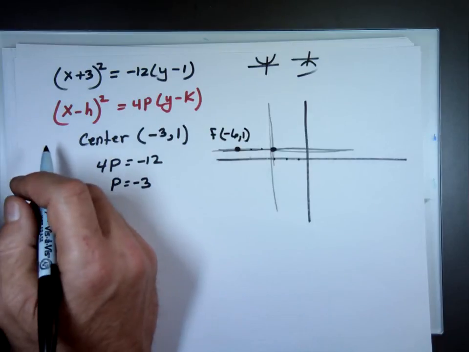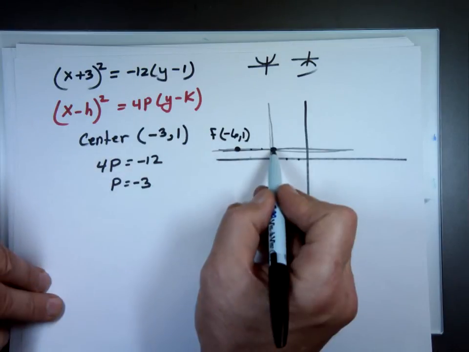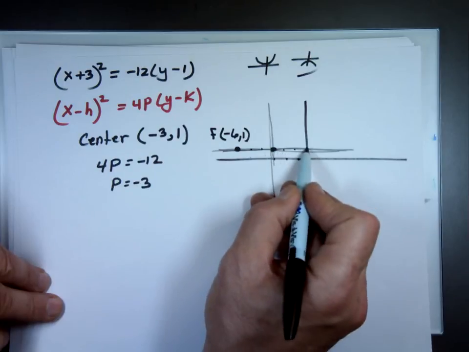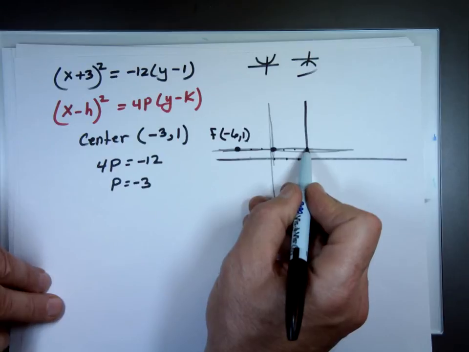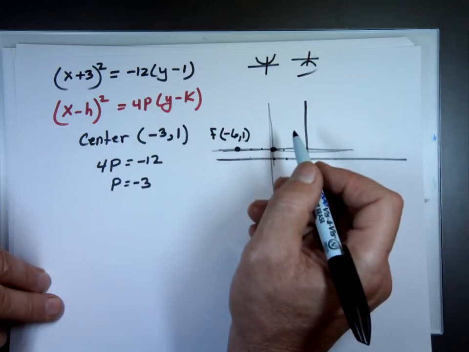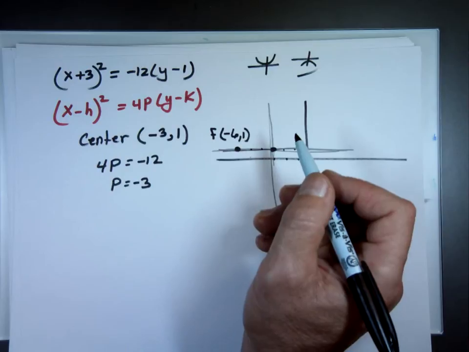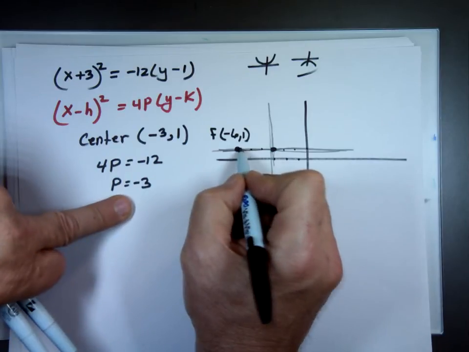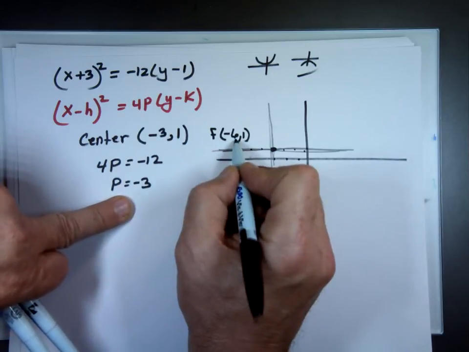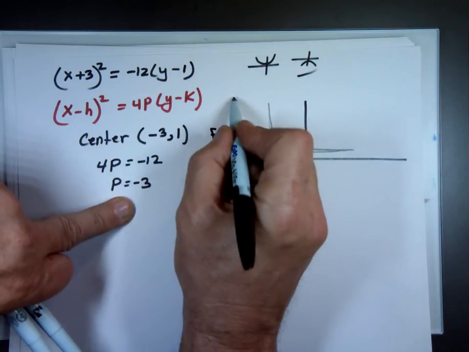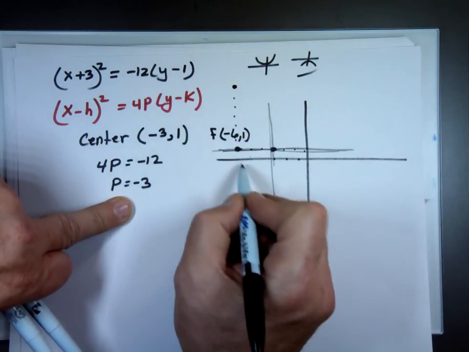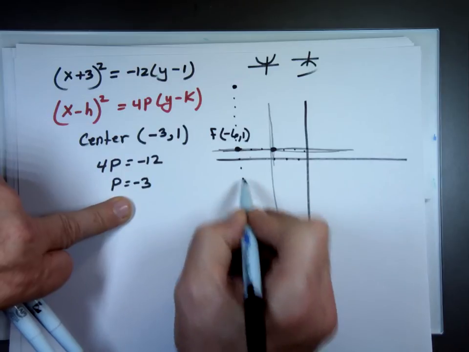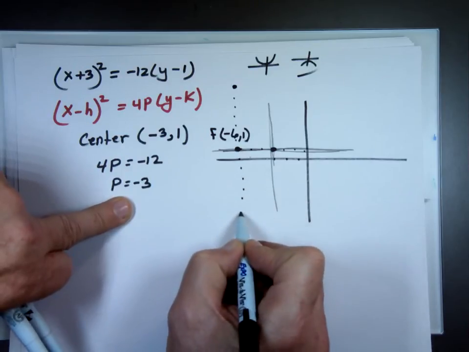Now the directrix is going to be what? 3 units back from this. 1, 2, 3. What do you know? It's right here. So to graph it, what do we do? Go up, we said how many units from the focal point? Nope, twice that number, the distance from here to there, 6. 1, 2, 3, 4, 5, 6. Go down 6. 1, 2, 3, 4, 5, 6. So your graph is going to look like this. Very wide graph.